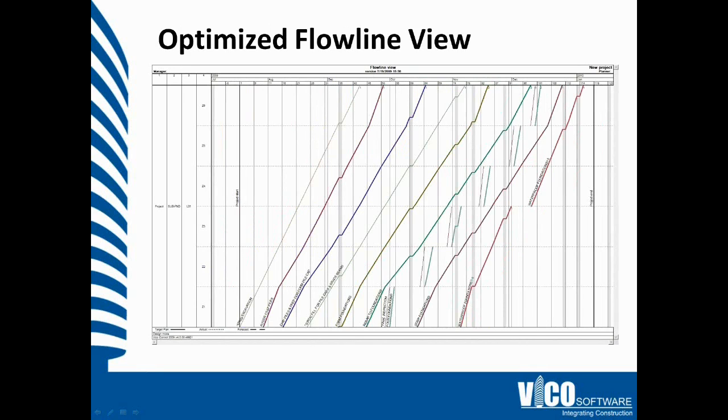Now, if you are able to adjust the resource plan for your activities, the goal is to make your activities as parallel as possible in the Flowline view, which means the production rates are in alignment and you have kind of equidistant buffer between the activities in each location, which is a reflection of the reduced gaps and bottlenecks in your schedule.